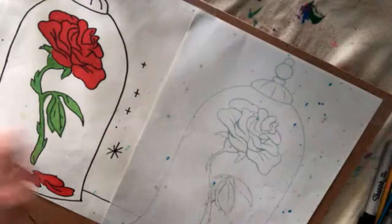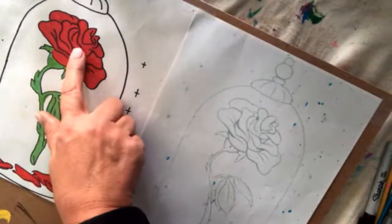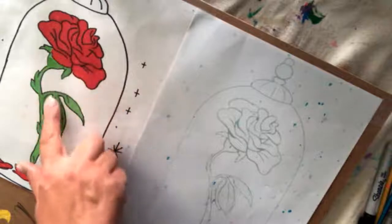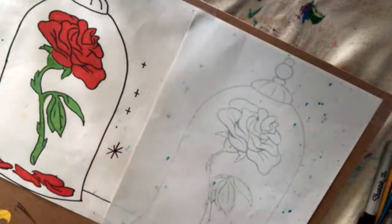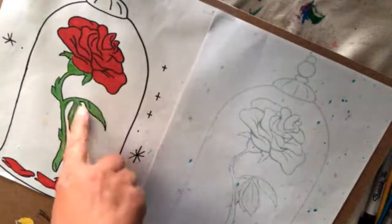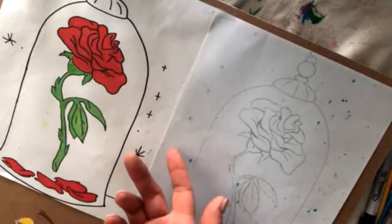All right, look at how neat it is. So I used my Sharpie oil-based marker on the paper because it's extremely opaque, which means you can't see through it. And same thing with this one. So this is all marker. That's why it's so neat, okay?